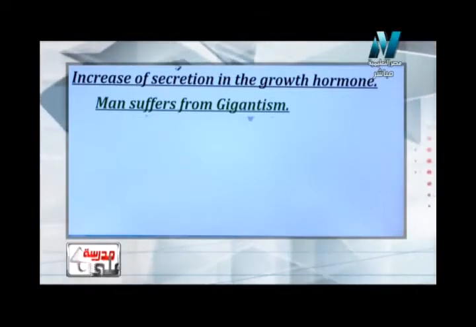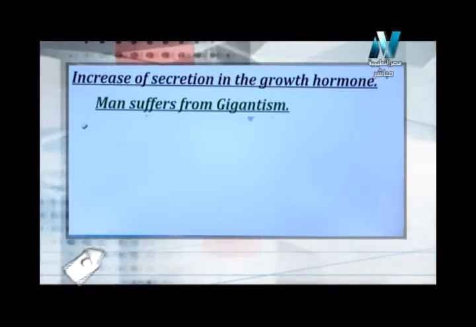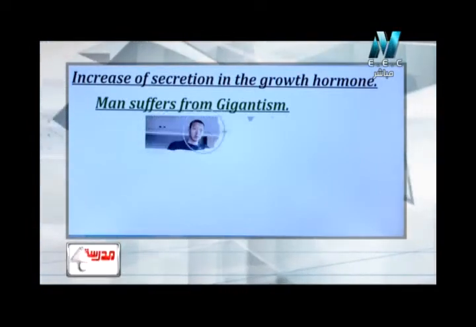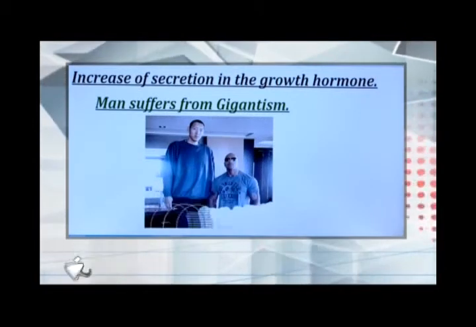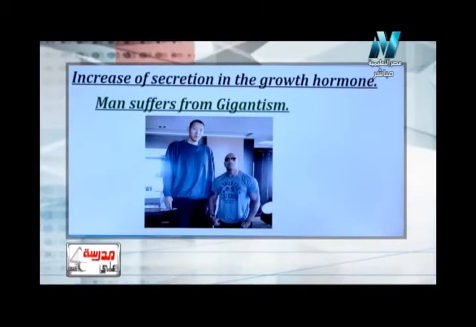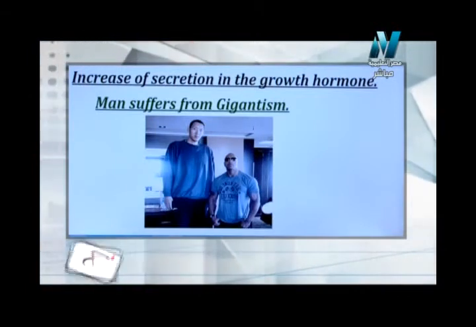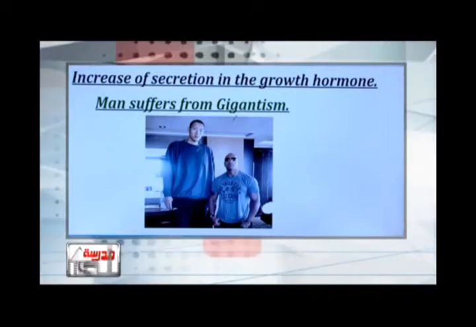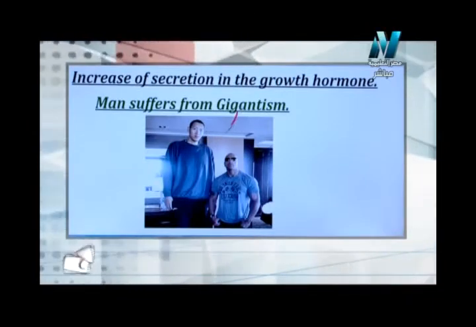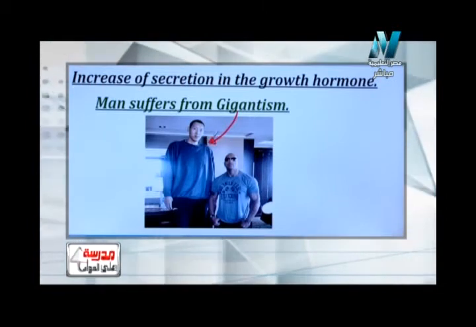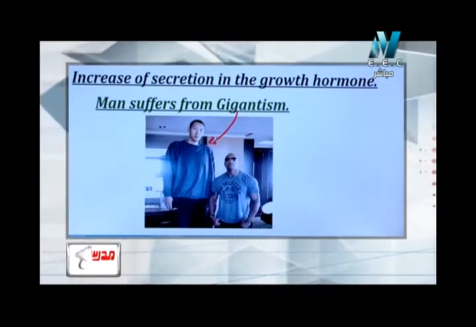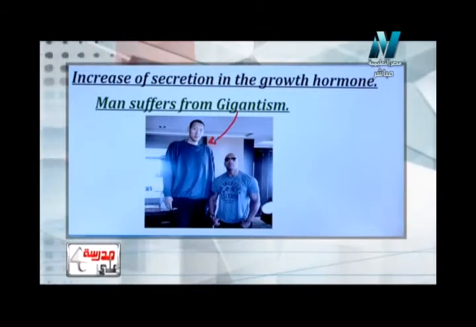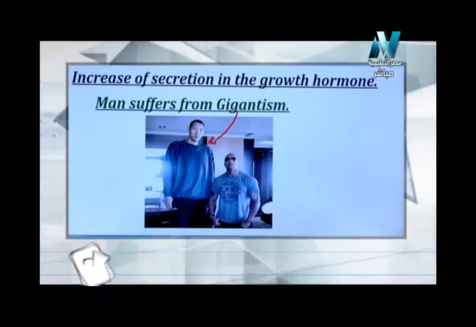So here we have gigantism, as human suffers from gigantism due to increasing of growth hormone. We see this picture between this man and the other man, a great difference in height between them. Why? Because we have here a case of gigantism due to increase of secretion of the growth hormone during childhood.